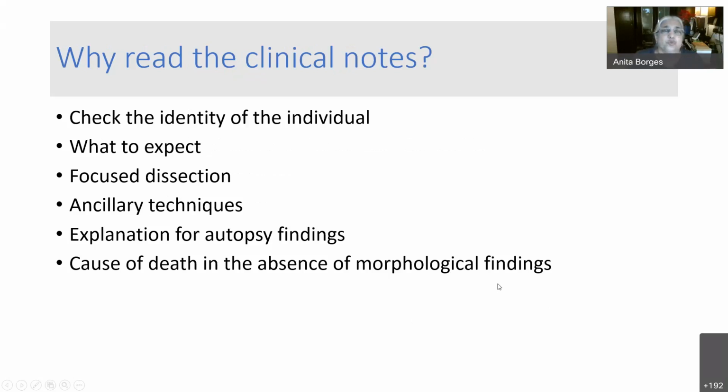But now let's come to why we should read the clinical notes. Well, the first one, of course, is the most important: check the identity of the individual and, of course, the authorization. That should have been in this slide. You should never ever start doing this without checking authorization and also the identity of the individual.